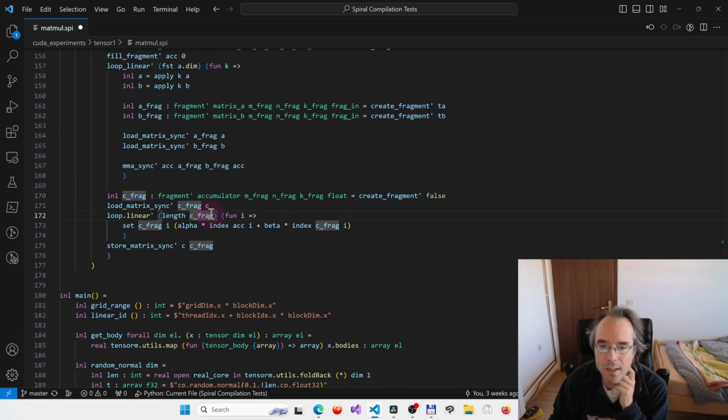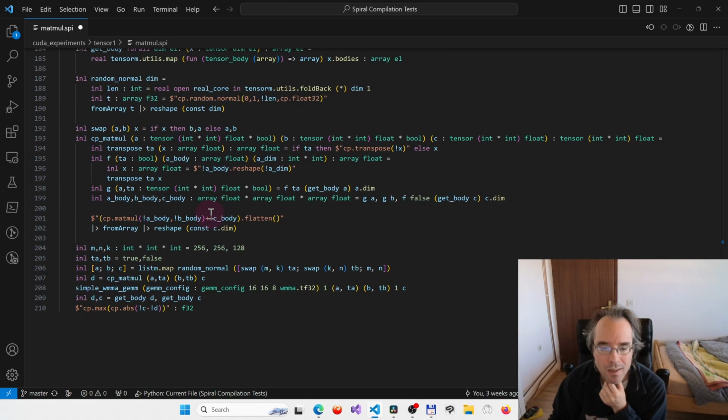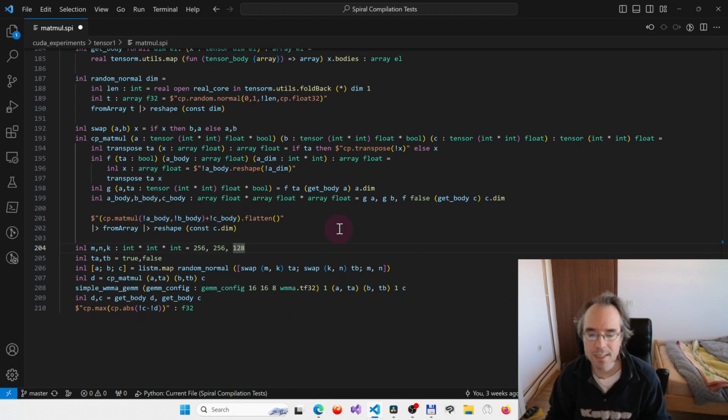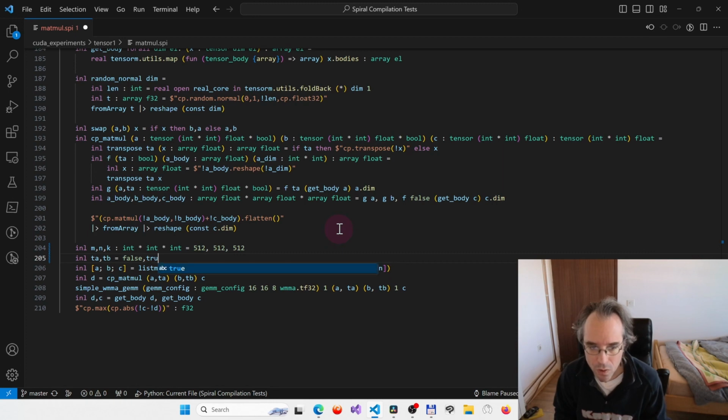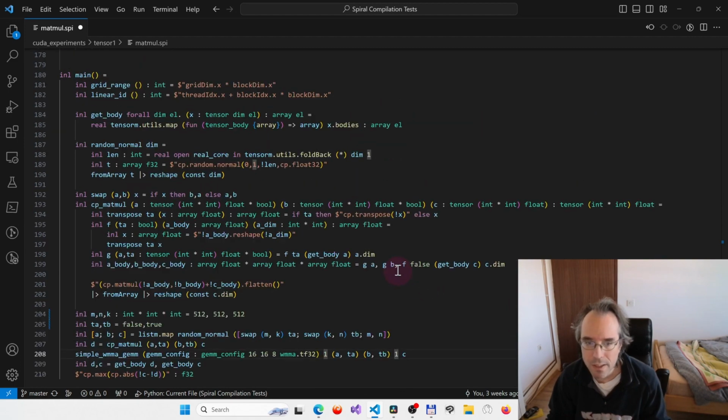Yeah, I wish the later examples were as easy to read as this one. Anyway, we'll set the sizes to 512. We'll also set the beta to 1. That's the way we should go.